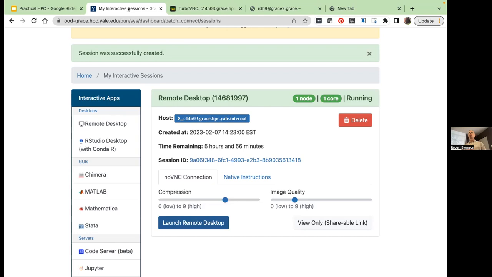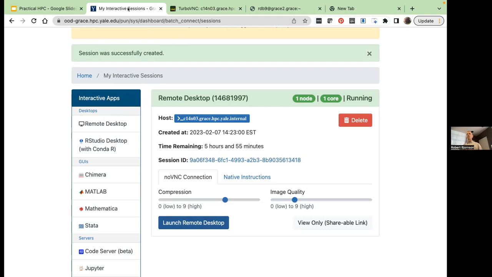If on the other hand, you submit a job that's asking for all the CPUs on a given node, like 20 CPUs or 36 CPUs, what you're really doing is asking for all of the node, or you're asking for a lot of memory, so you're taking all the node. If the cluster is really busy, that could wait for hours sometimes. So it really depends on the size of your request and the partition that you're making the request to. And a little bit on the cluster, actually, to be honest. Some of the clusters are busier than others.